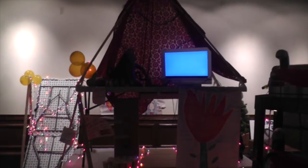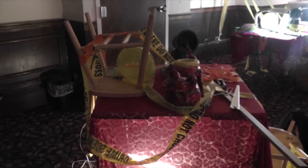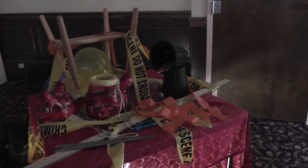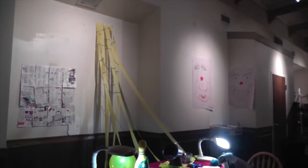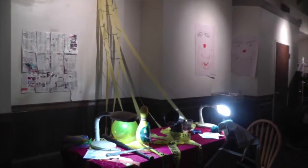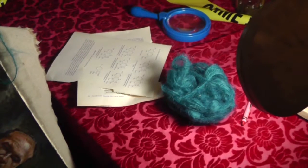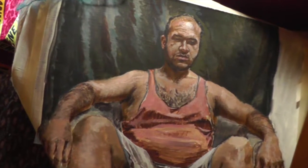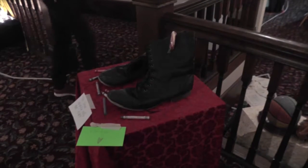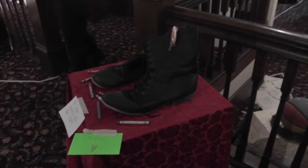We did linear perspective lessons and color matching lessons. Then I had been recently looking at graduate schools and researching professors, and this professor named Sarah Z came to my mind. She makes these giant stacks of things and uses repetition and spontaneity to create forms in space that have a different meaning. I thought that looks like something kids would have a lot of fun doing.